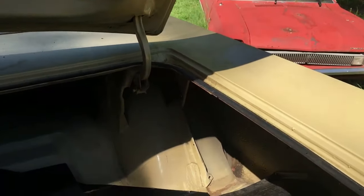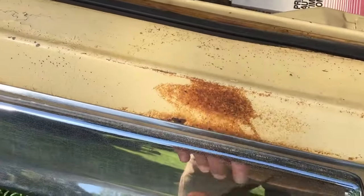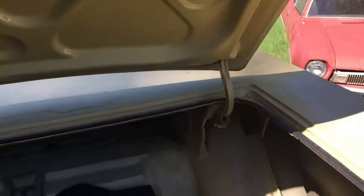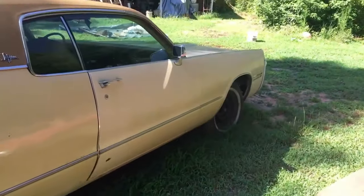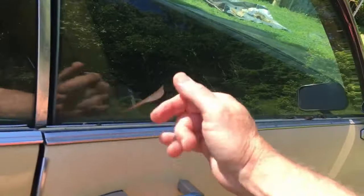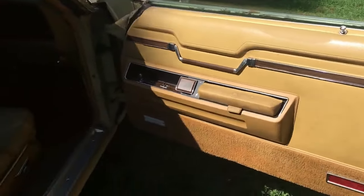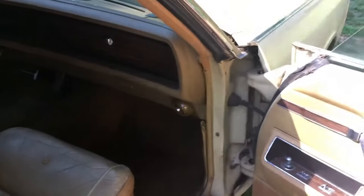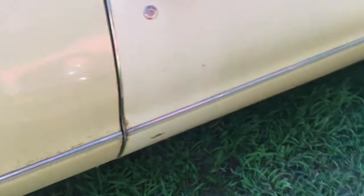This car is really beautiful. I'll bet this thing needs no metal work — just a little surface rust here. You can imagine the savings from that. There's the fourth hubcap. I've been under this car and it's just beautiful underneath — beautiful AC car, all the toys. That door just closes by itself. There's a little speck of rust down here, and it's got the skirts.